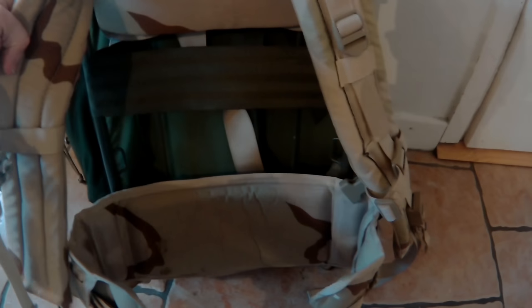Moving to the back, what I have on mine is a strap set from a MOLLE pack — the current-issue American army pack. I found the straps on the original LK35 pretty painful when you get up to a certain load. These are much more padded and have lots of attachment points. They weren't cheap — I got them on eBay and with postage they came to almost the price I paid for the pack itself. But they are definitely worth it. The kidney pad is also from the same American army MOLLE kit.